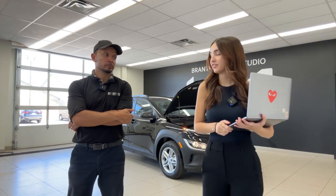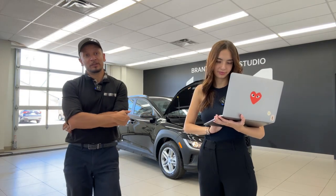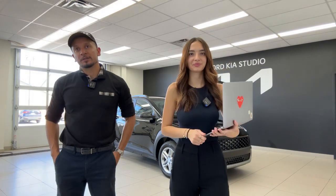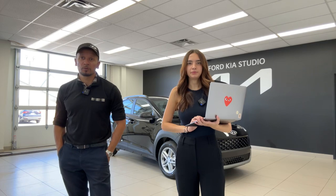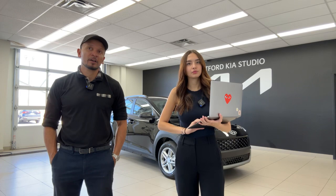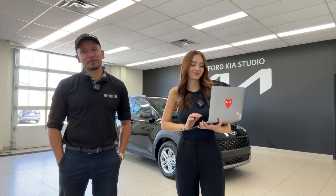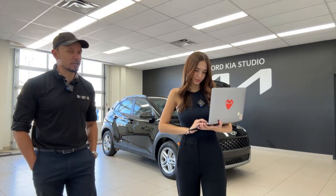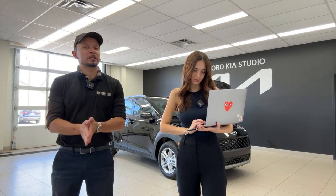Regarding any news on the 2024 Kona EV for Canada — optimistically maybe two weeks, but we're looking at fall. I hope this is the last 2023 I film, and when the new one comes in you'll get a couple months of Kona content covering pricing, features, and changes. There will be quite a few changes to the design and the size, but I'll keep that a secret until then.